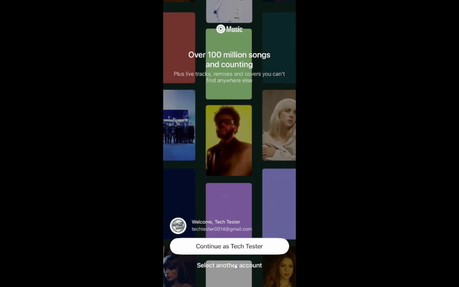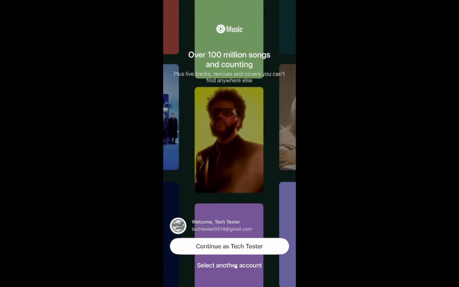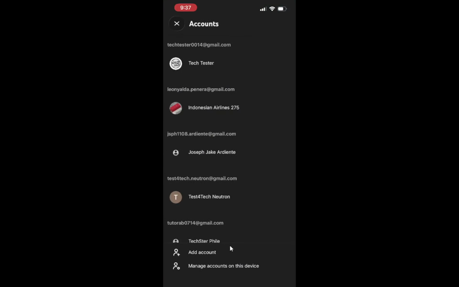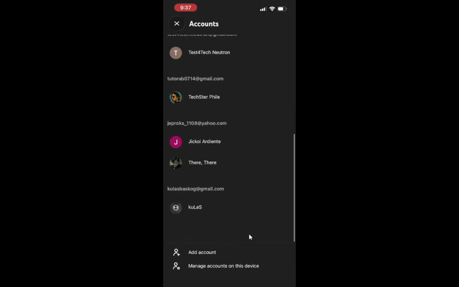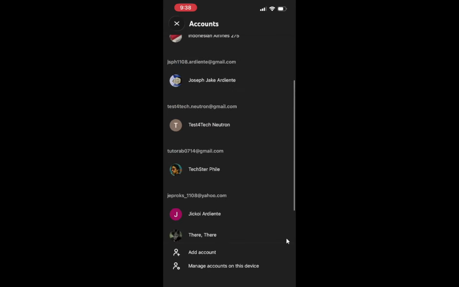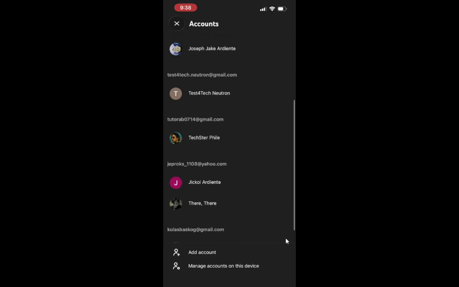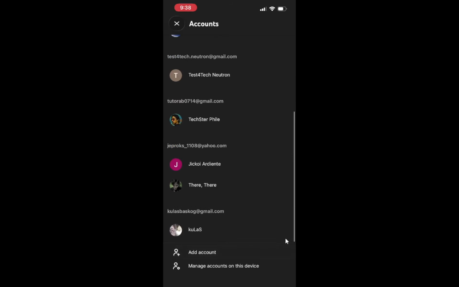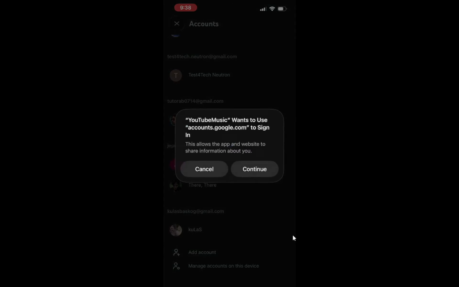From there, sign in with your Google account. You will see a sign in button near the top if you are not already logged in. When you tap it, a list of Google accounts on your device may appear, or you can add a new one. Pick the account you want to use with YouTube Music since your premium subscription stays tied to this account on all your devices.